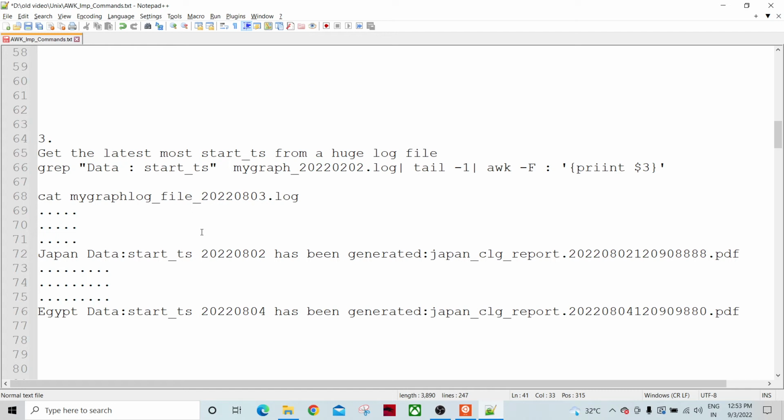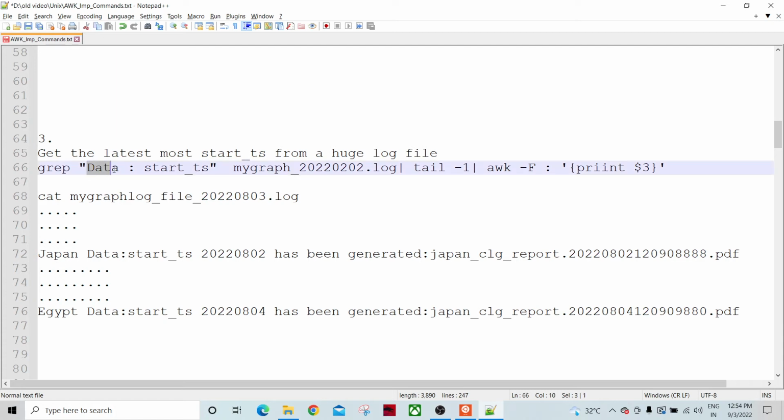That is a discussion for another day. But today we are going to see how we could retrieve some values, which is our advantage. For a log file or any other such big file which is semi-structured, we can retrieve some specific values, right? So let's say we want to retrieve the start timestamp of a particular graph. We can see what the structure of the log is.